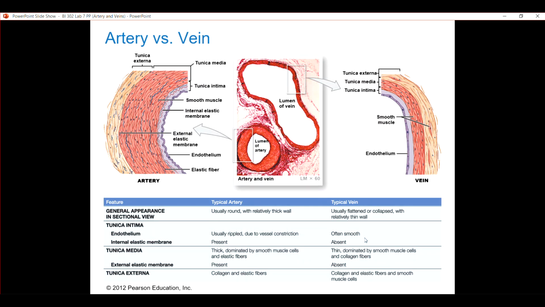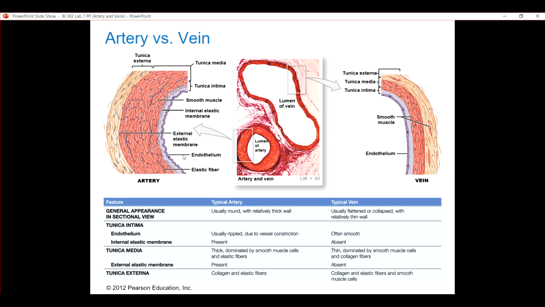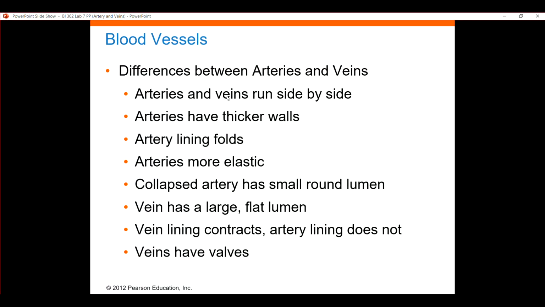Okay, so these charts down over here, I'm going to go over now. I have this on the next slide, going over some of the things we could use to determine whether we're looking at an artery or a vein. First of all, arteries and veins typically run side by side. Even nerves, artery, veins, and nerves run together as a triad. So if you go back to this picture, here's an artery, and right next to it is a vein. Maybe over here there could be a nerve. We'd actually see the three of them together, side by side.